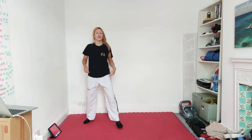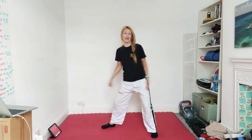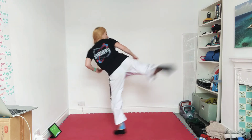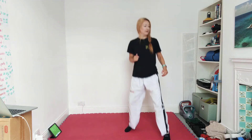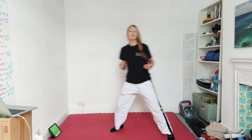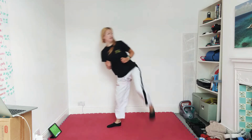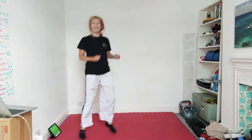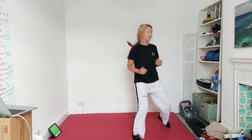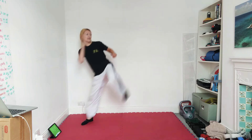Our last one of these: you're going to either do a lift and shift side kick or a lift and shift back piercing kick. For lift and shift, this leg moves first and then this one drives forward, so I'm going forward as I kick. You can do the same thing with a back kick — you start the kick and you hop as you kick. Take your time, make sure you can see where you're going. A tiny step before you go is okay, but do not bring those feet together. And if you're good at your hands, bring your hands up — if you're kicking the left, right hand comes to the face.